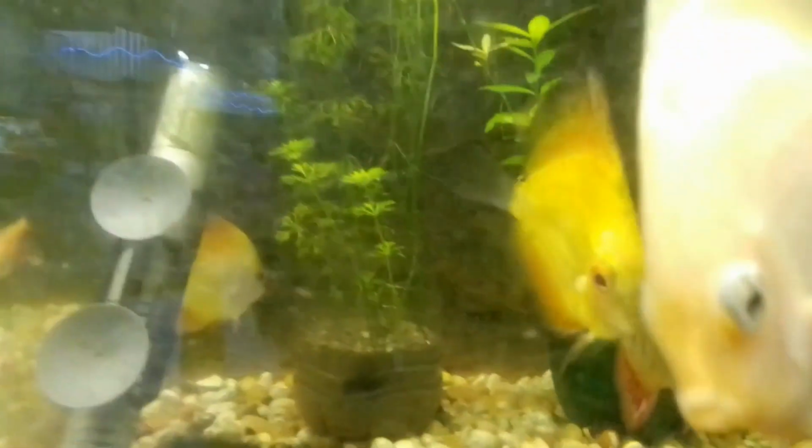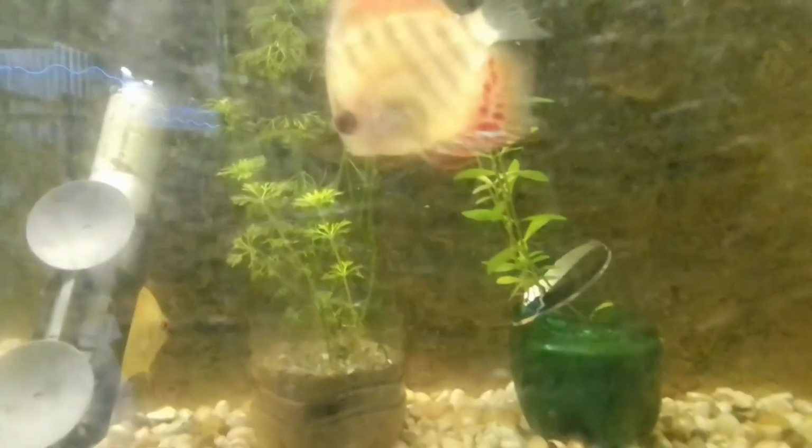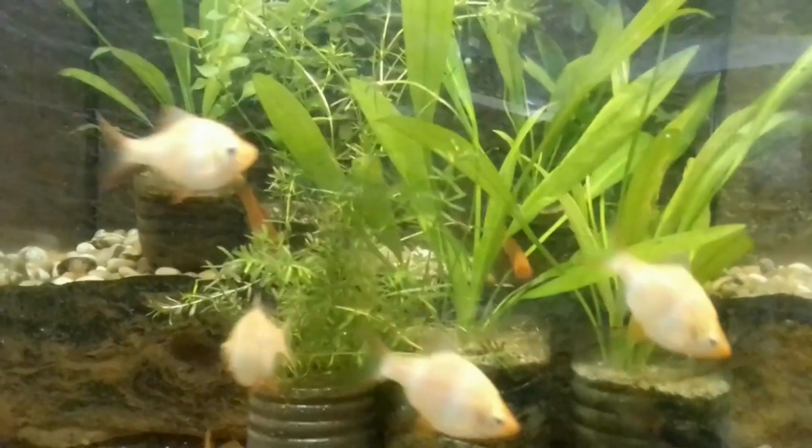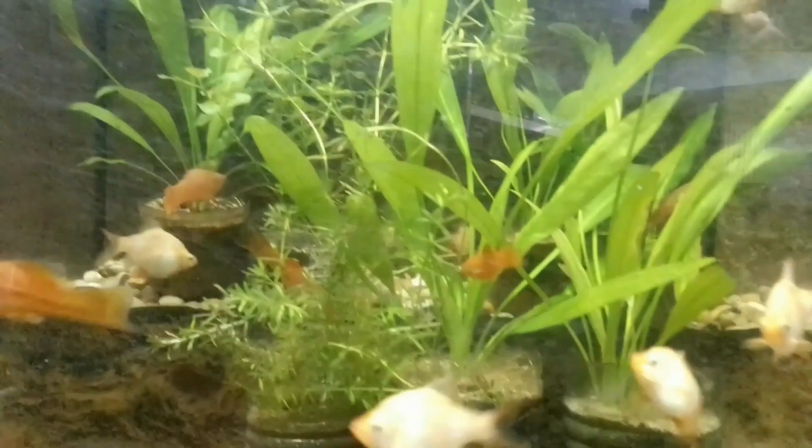Although fish exist within the space, you notice that not all have plants. I don't know what kind of plant this is now. Probably you could share it with me. Just tell me the timestamp of the plant, and I would greatly appreciate it. I am not a plant person, but I am doing this video for persons in Jamaica who are a little bit more interested, probably more than I am, in aquarium plants within their aquarium space. I am familiar with a few, but not all. Not even the store manager knows some of the names of these plants.